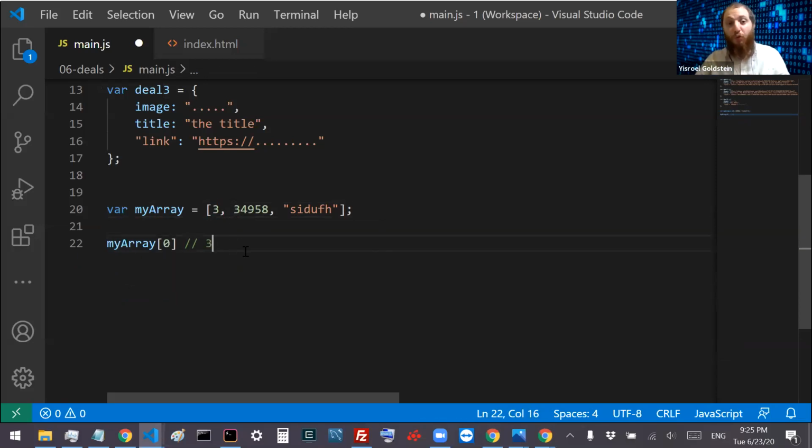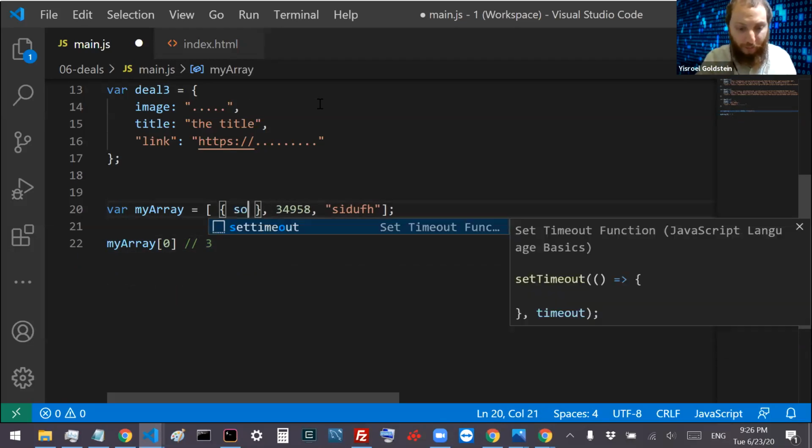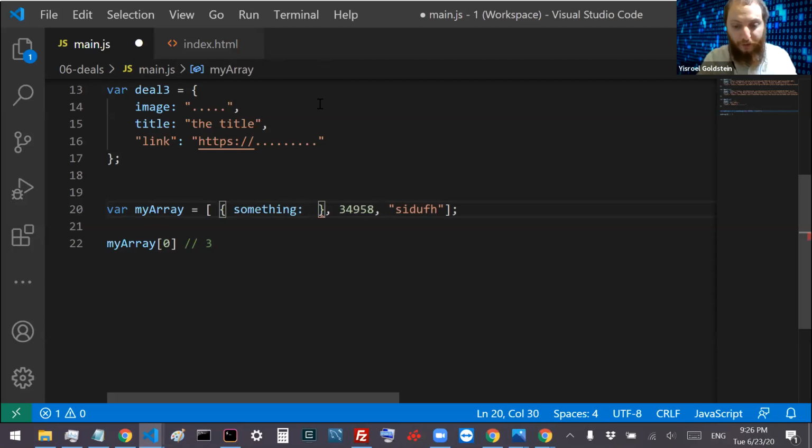So now we're going to make an array that contains inside of it not numbers, not strings, not booleans, not other arrays, but rather objects. So I'm going to make the first element of this array an opening and closing brace. Inside of this opening and closing brace is an object that can contain other variables. It could contain, let's say, something that has a value of 40, comma, something else that has a value of 3.